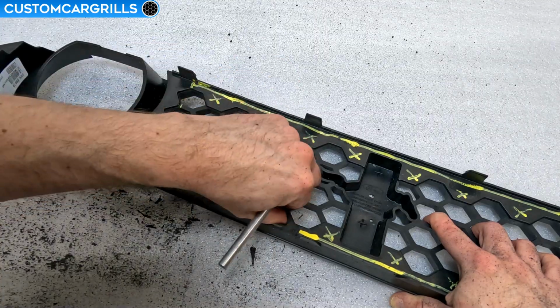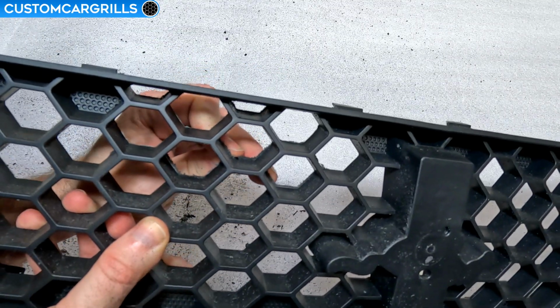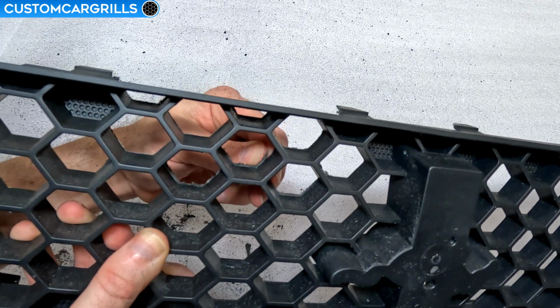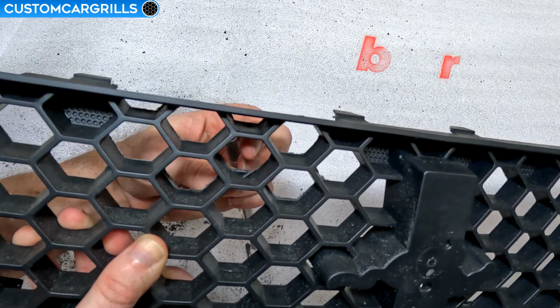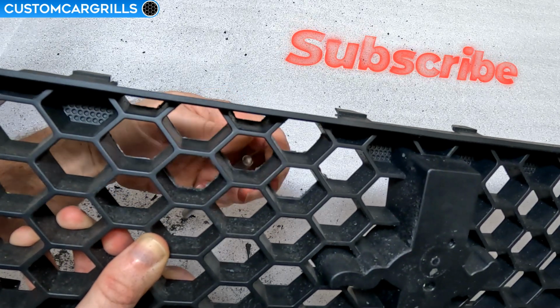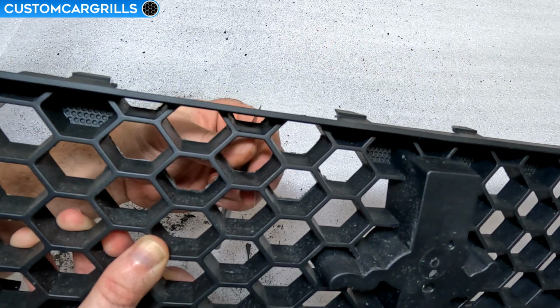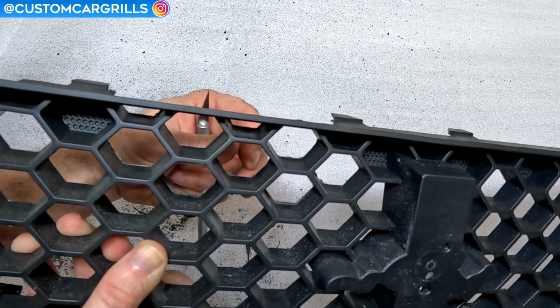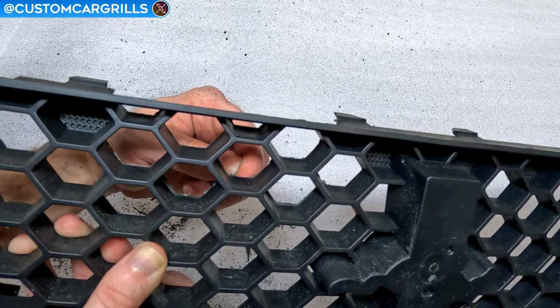Let me show you what this looks like from the front, too. Again, I'm only using the very tip of this blade, and I'm not digging into the plastic very hard, just enough to catch the unwanted plastic and trim it off. Also to note, we are going to be using this technique a lot throughout this whole grill. Be sure to have a party pack of blades out. Dull ones won't work well.